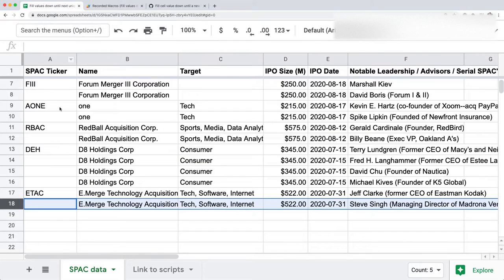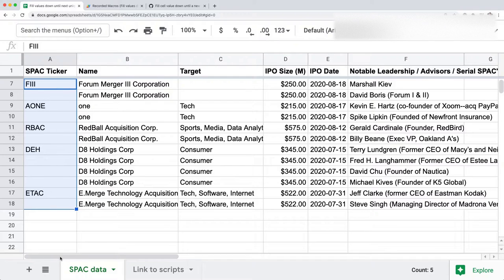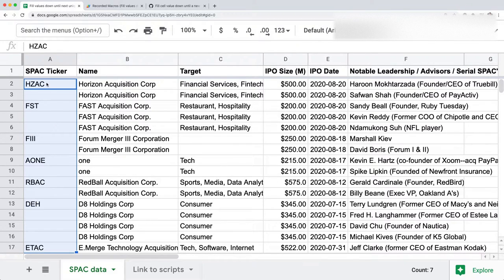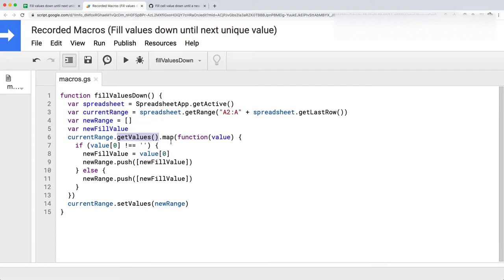So you're going to have an array of ticker symbols, but also in that array, you're going to have empty values, because we have cells with empty values in that range. In this array, you're going to see a bunch of ticker symbols, but interspersed in those ticker symbols, there's going to be empty cells here, here, here, and so on and so forth.